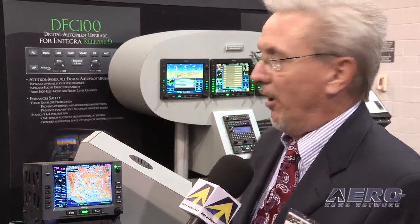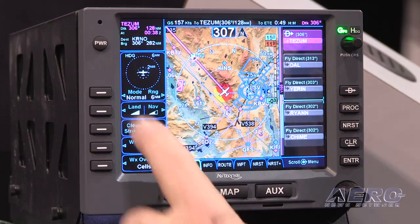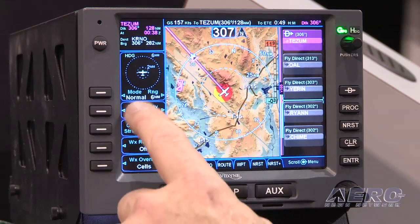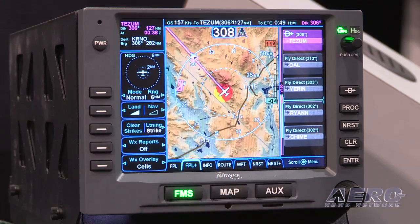It really is. This is a 6.25-inch width version of our Integra Release 9 system for GPS NAV and COM for the 540, and this is essentially the FMS 900 out of the R9 system. The list price on this box is $14,995. It's available at the same time as the 540 — they'll be on the same cert — so it'll be second half of next year.